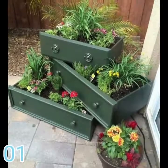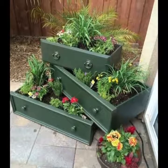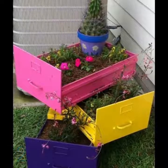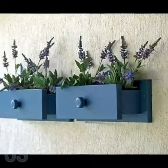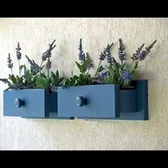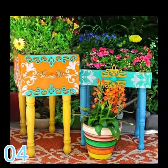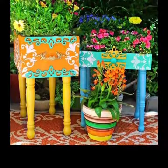So let's start with the simplest ideas. You can reuse it in your garden or even indoors, creating flower boxes like these. You can overlap one over the other or simply fix them on the wall, creating your vertical garden. Or reuse the feet of the furniture itself where drawers were removed, or any other furniture, and make a beautiful decoration like this. Your garden will look amazing.